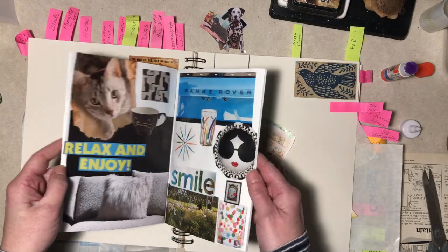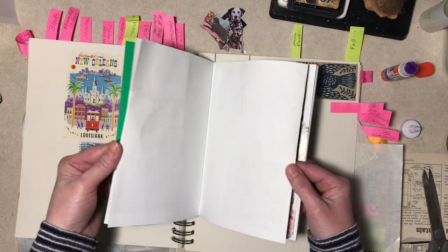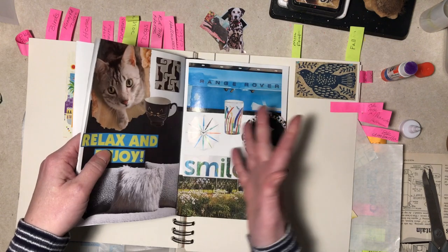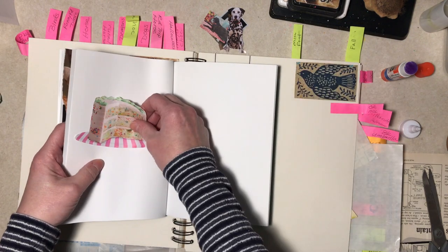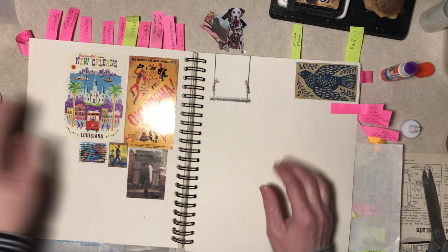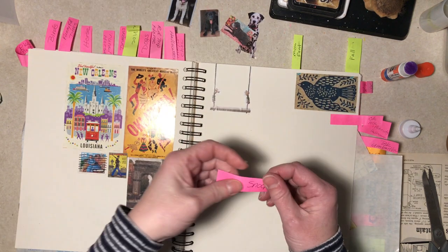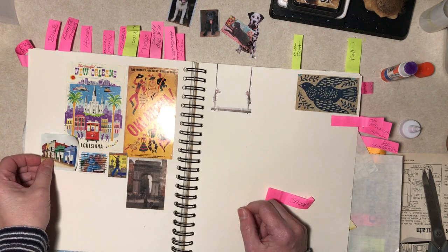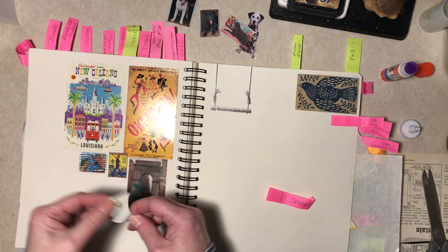Alright, if you didn't see that video — by the way, I did another page without you guys. I didn't know what to do. To make a long story short, this book is just — I'm gluing. I find stuff I like and I glue it. I'm not trying to make a collage or a collection or anything. So maybe we'll save that for that. Okay, I have to glue in the dogs and that pie and stuff and decide if I want to use that. Actually, would that go in here? These are the buildings there and the colors — let's do that.